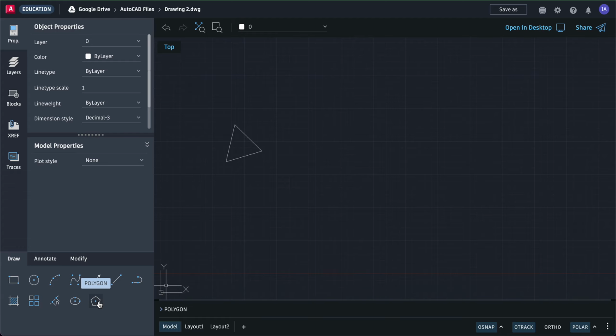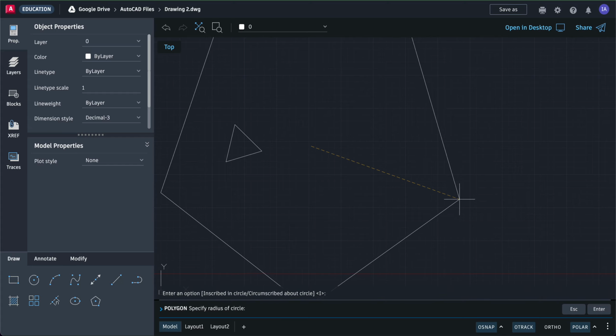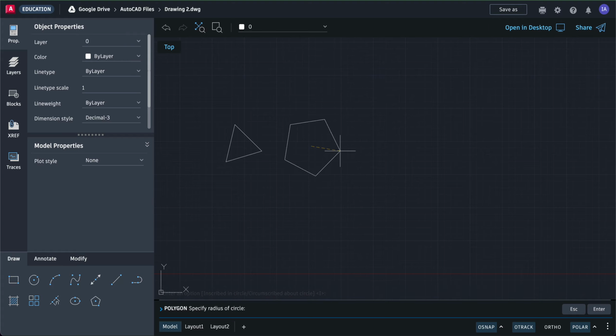A pentagon would be our first regular polygon, and it has 5 sides, so you put 5, then click the center, and then type I. Press enter for I, and you can now drag to make a polygon.